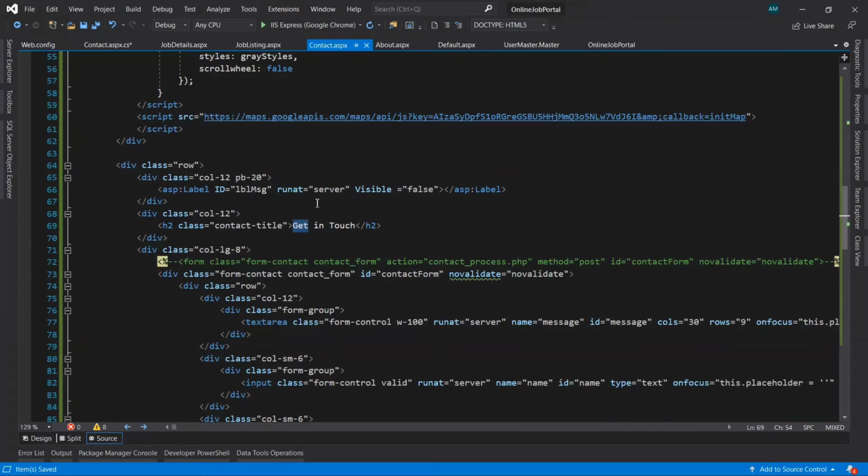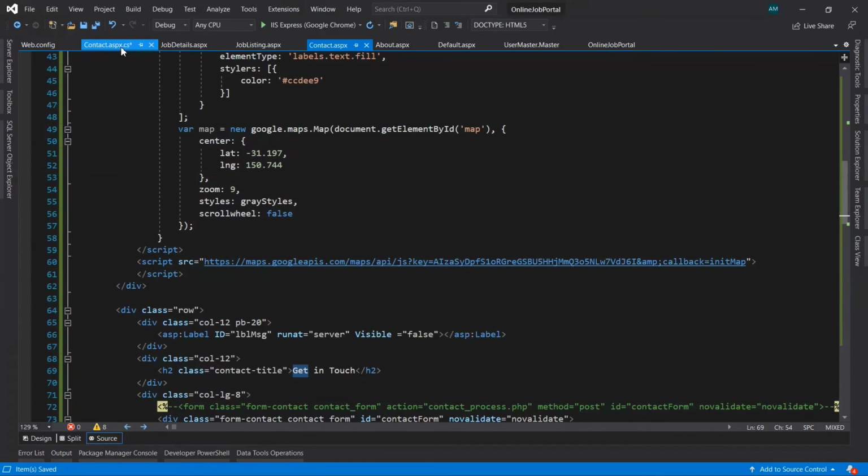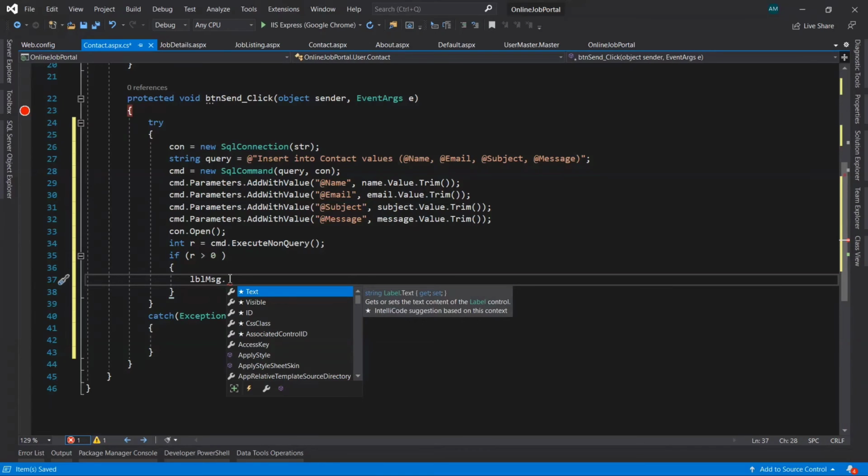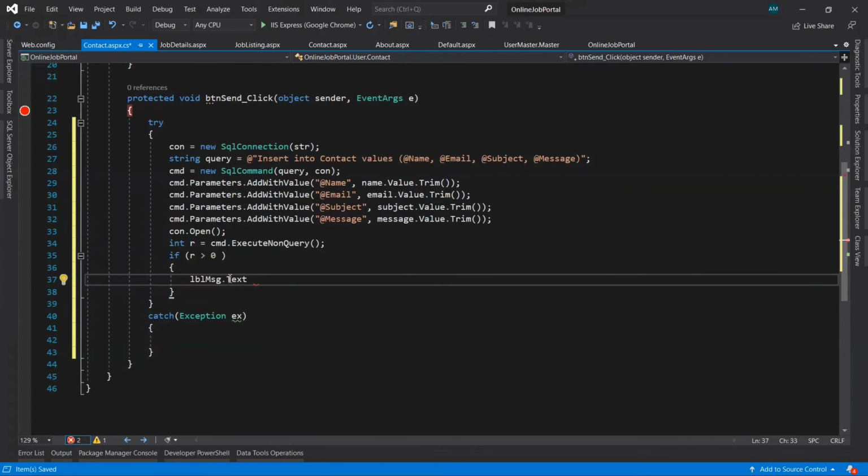Now let's open the CS page. Here we can display the message after the successful insertion of the record. So we'll use that message label and provide the text for it. First of all, we need to make it visible, so we'll use Visible equals true.